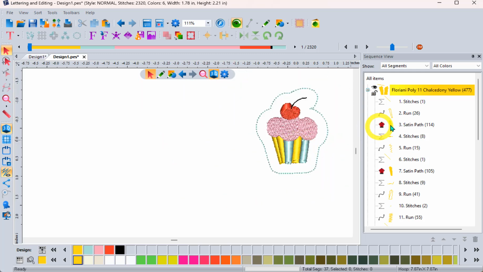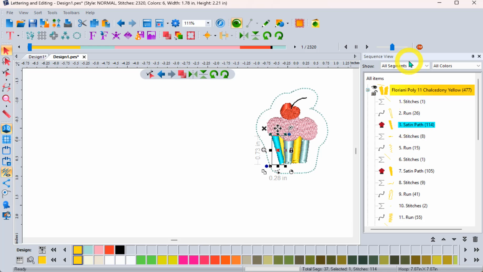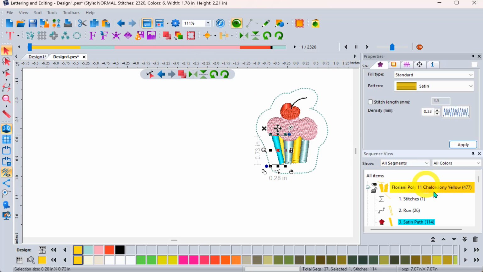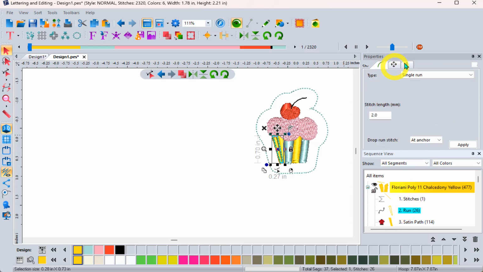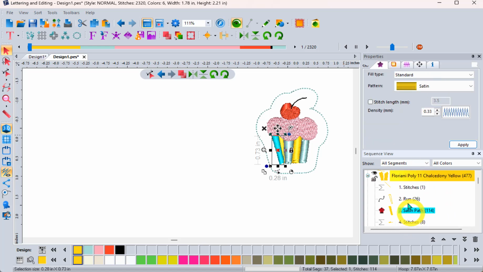And not only that, you could select that satin path and change its style of stitching. So I hid the properties box. Let me just turn that back on again. So you can see down here that up in the top now, when I select a satin path, I have properties for that satin path. And when I select a run stitch, I have properties for that run stitch. So I can control the stitch length of my underlay, and I can control the density of my satin stitch.